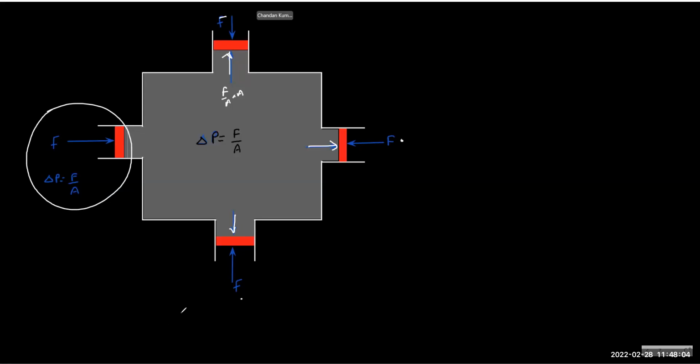And if we do not apply force F on all 3 sides, it will accelerate. So then delta P will be 0? No, delta P will not be 0, because the pressure will act and it will accelerate the piston. If the piston is massless, then things will be different: it will have infinite acceleration. If it has some mass, it will have finite acceleration. Anyway, now you can understand how exactly it works.